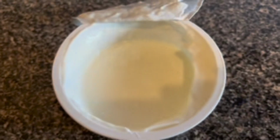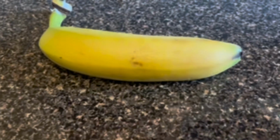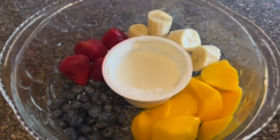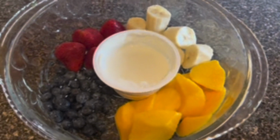This smoothie has many great benefits. Mangoes and bananas are rich in vitamins A and C. Yogurts add probiotics and bananas add fiber. Dairy-free milk offers hydration and natural energy.